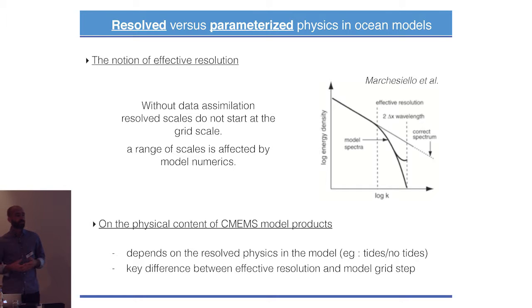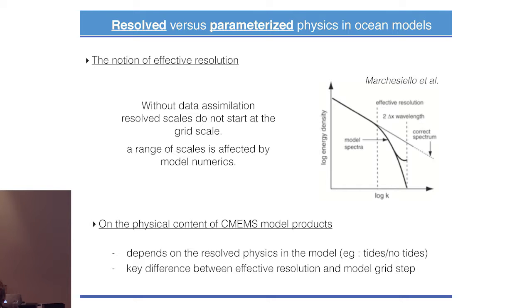Under certain circumstances, we can get a priori knowledge of this spectrum from your understanding of the very basic physics. And what we see in practical implementation with the code, with any discretized version of the primitive equations, is that there's a range of scales starting at the grid scale, but that can extend quite a bit, say up to 10 times the grid scale, where your ability to describe the evolution of the ocean is somewhat affected by the way you have discretized your equations. So there's a range of scales there where your model is not predictive.